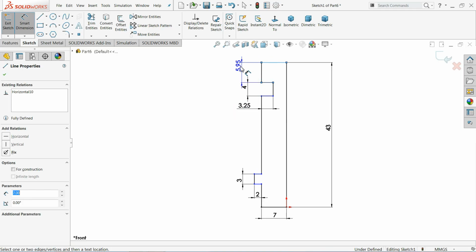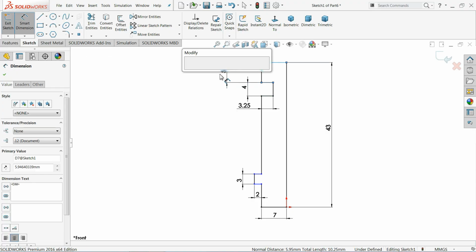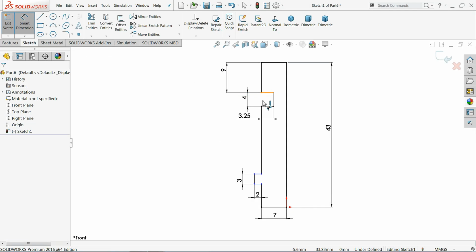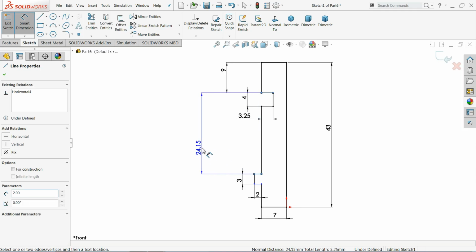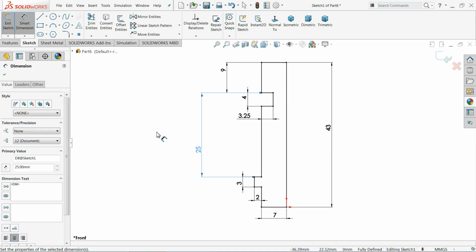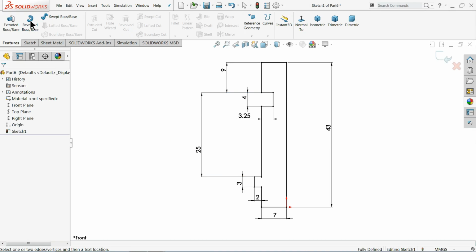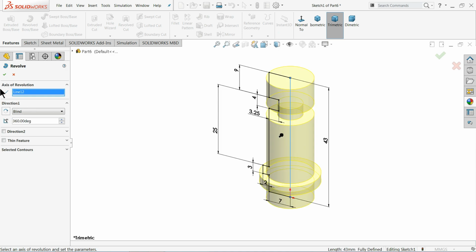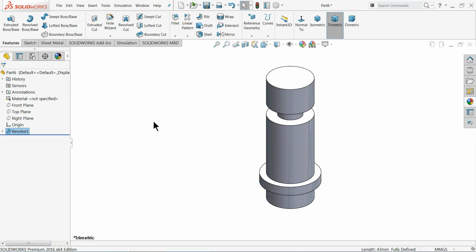And this distance 9 millimeter, and distance from here to this line 25 millimeter. That's it. Choose here revolve boss base command and let me select this one. Okay, that's it.